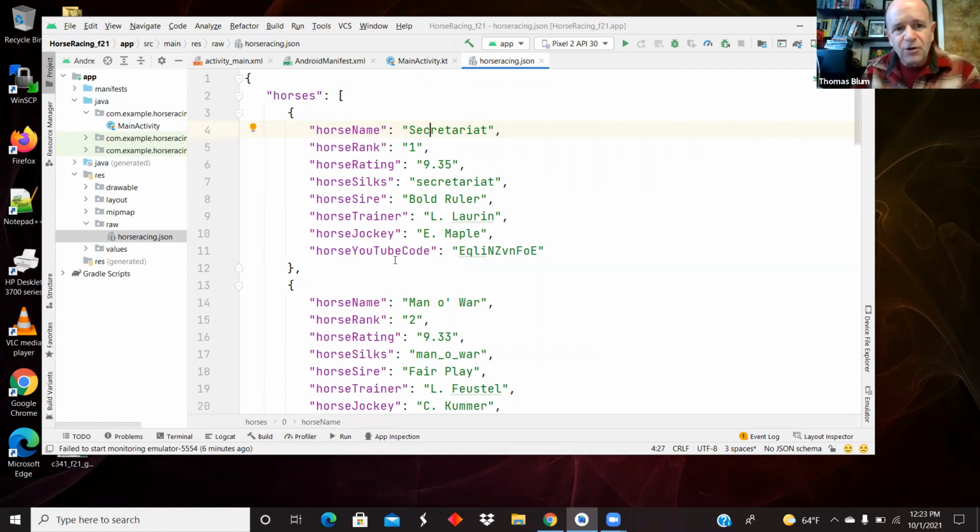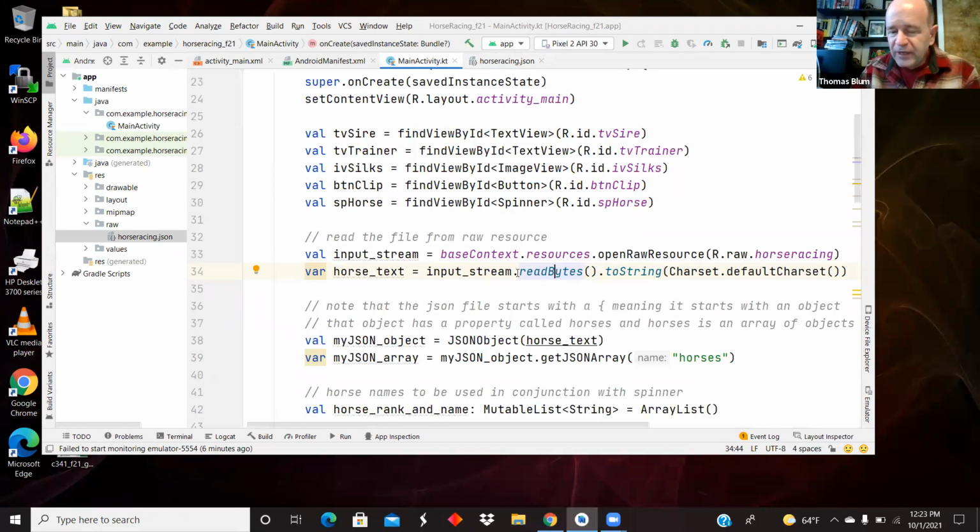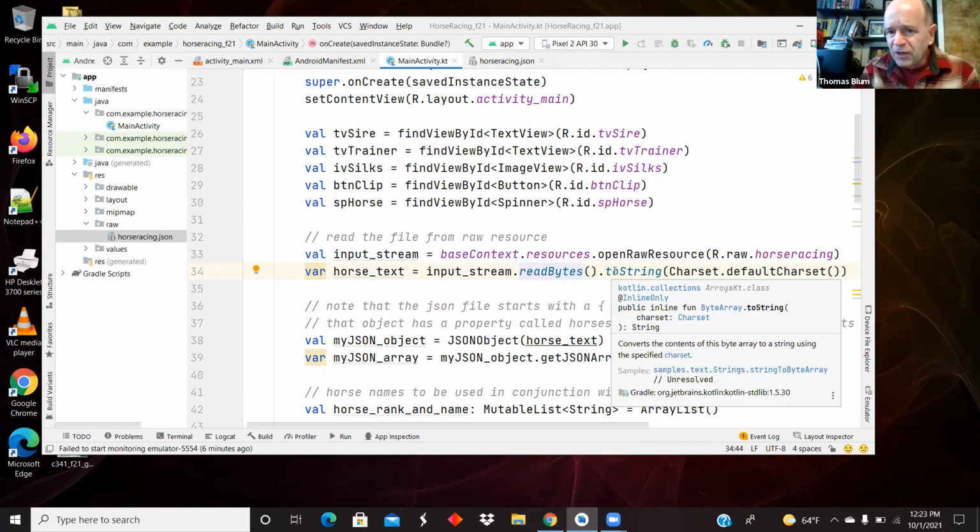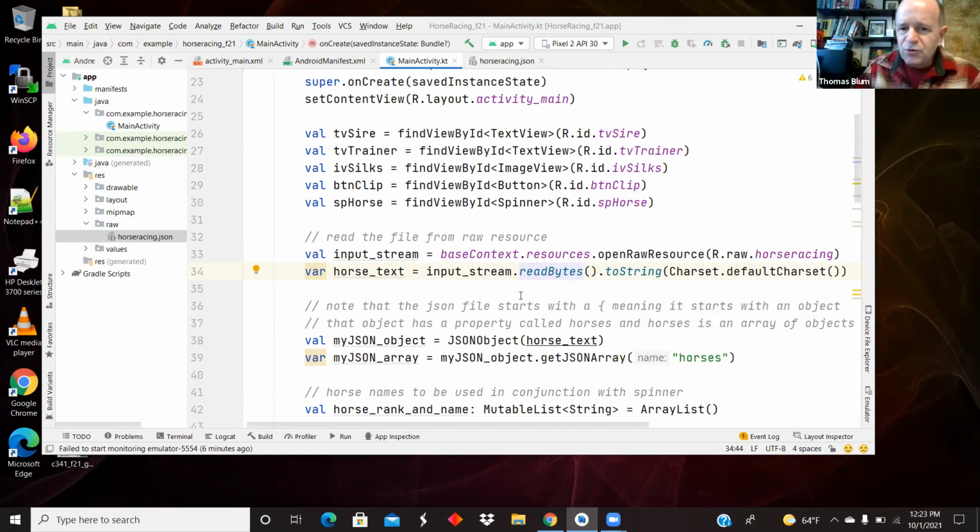So it's all about the curly brackets, the square brackets, the colons, quotation marks, and so on, commas, but not line based. So I'm going to read the entire file. It's not that big. If it was a very large file, we might have to do some additional work, but the file's not that large. So we're just reading the entire file at once, read all the bytes, and use the normal default character set.